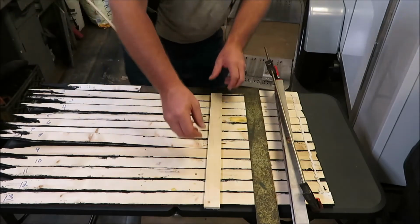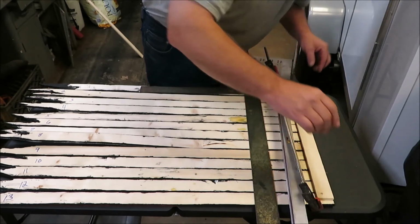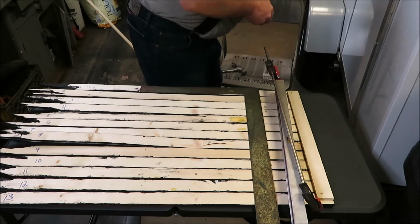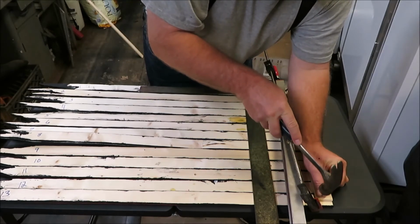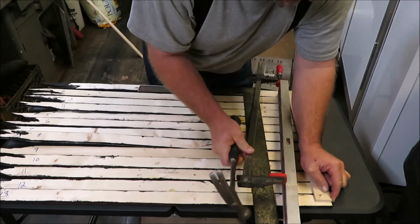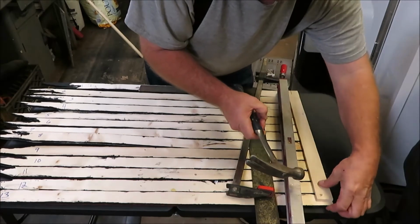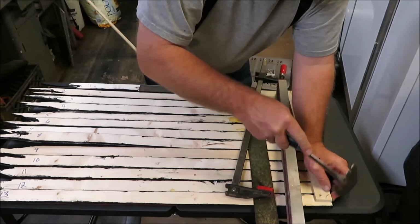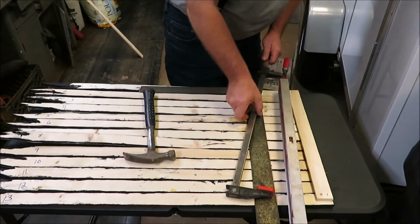So now, I'm going to put my piece of wood on here, kind of spread it out. And I got some tiny little nails. Hopefully they won't go all the way through. So we'll kind of put them in at a little bit of an angle here. I can see that didn't work. We'll double check this, make sure it stayed square.